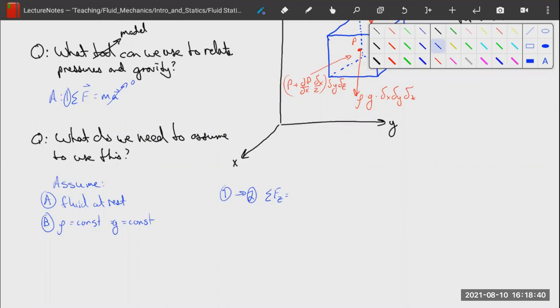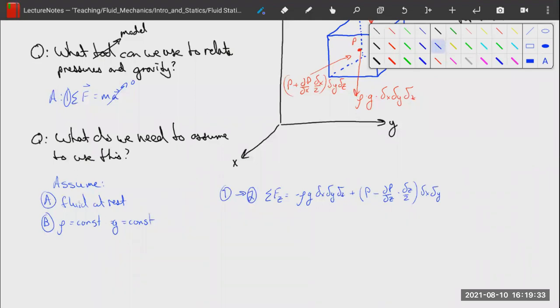And what we're going to say is negative rho g, because it's in the negative direction, right, times delta x, delta y, delta z, plus something that's in the positive direction. Now, we didn't write all of the forces, right? On the bottom side of this cube, we're doing the z direction, pointing up, there is a force, right? And that force is going to be equal to the pressure in the middle minus, because we're going down now, dp dz, partial of the pressure with respect to z, times delta z over 2. And we're going to multiply that by the area, which is delta x, delta y.